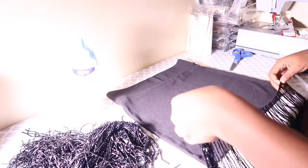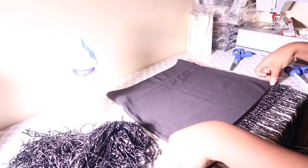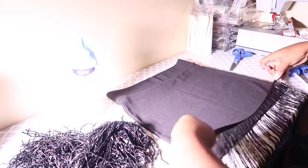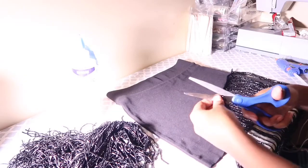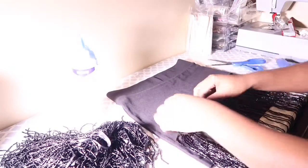And the second mistake that I made was I made them way too close together. I should have given it like 2 or 3 inches apart. Then it would have turned out perfectly fine. I would have had enough for the top and for the bottom. So you see the fringe, they're really, really long.